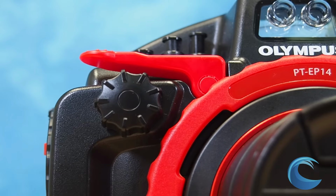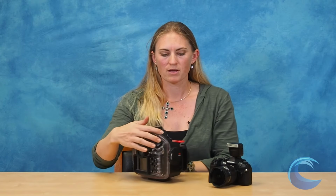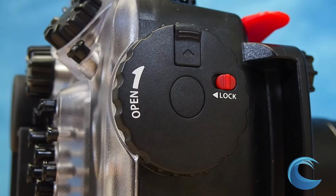First off, they've extended the shutter lever, making it easier to reach. It's also very sensitive, making it easy to get that half-button shutter press to focus, which is really important underwater. They've repositioned some of the dials, making an angle on the back one and bringing your front control dial from the top down to the front, which means when you're shooting, you can control these dials really easily, much more so than on the PT-EP11 housing. They've added a lock feature to the housing opening, which can be very useful for a little added security. And they've also added a really nice grip on the left-hand side, which is great if you're using the camera without a tray, hand-holding, snorkeling, etc.